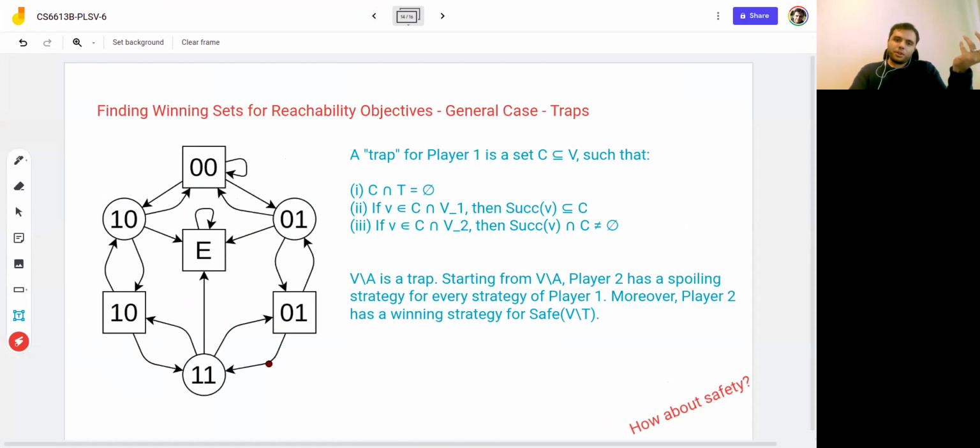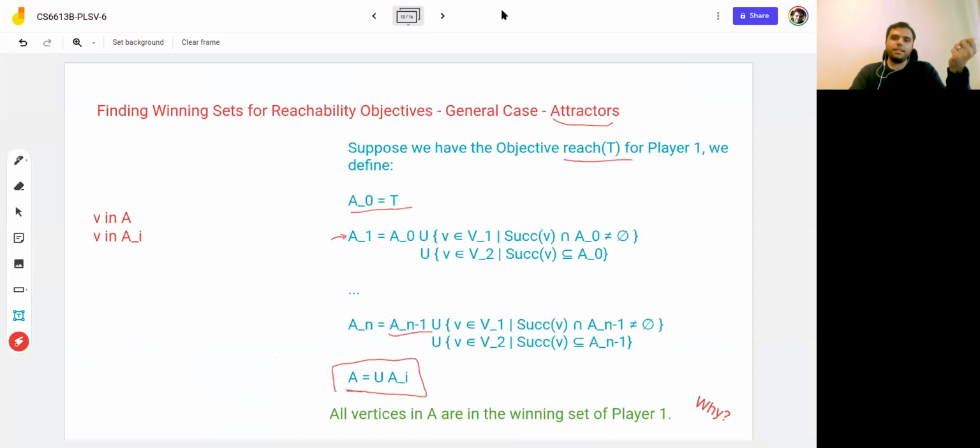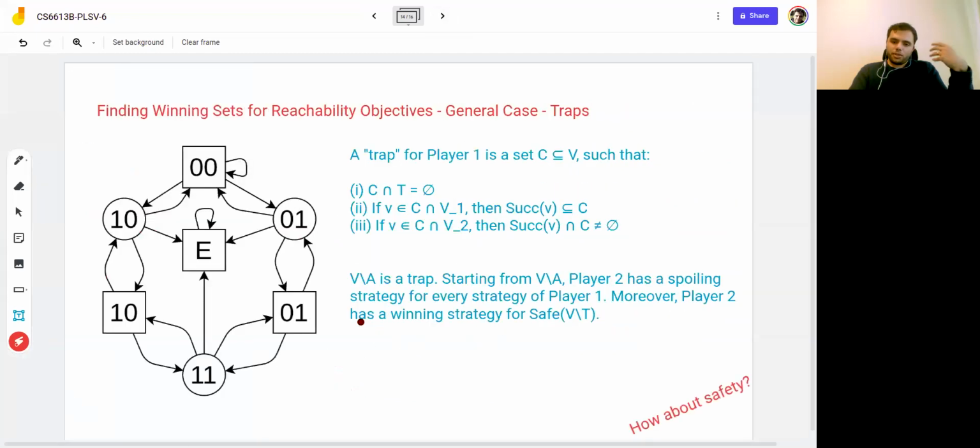We are going to see how we can solve different objectives. We saw reachability now, and we can turn this into an algorithm fairly easily. In the next sessions, we will also see Büchi and then parity. I'm not really going to cover abstract interpretation or symbolic execution in this course, unless we have a lot of time left at the end. If you're interested in those things, there are many textbooks about them, and there are many different ways of doing each one of them, with many different abstraction domains. But for now, we will just focus on finite graphs. In the next session, I will talk about how to do Büchi.